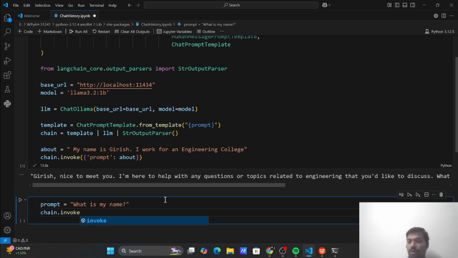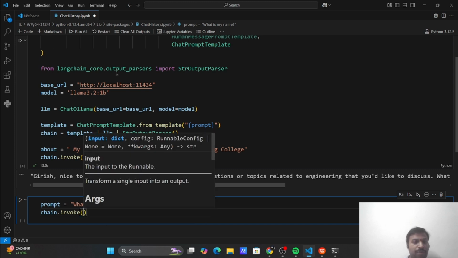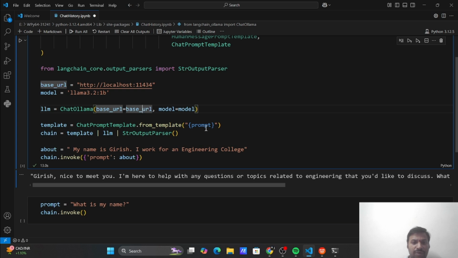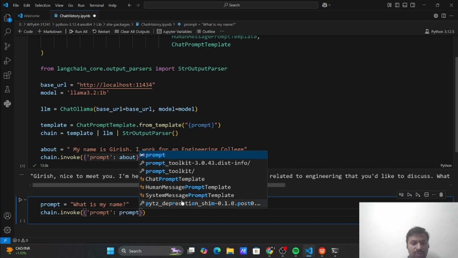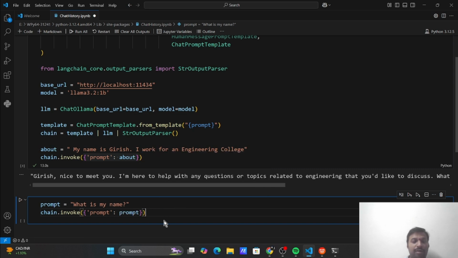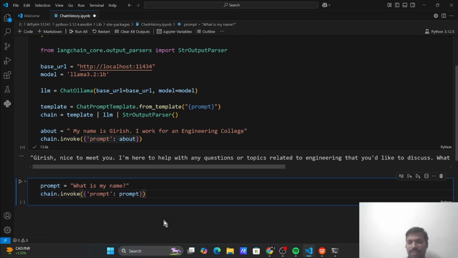In this invoke we should update this variable. Whatever variable we have given, this one we should update. So we have given this prompt. So same like here, but in the place of about we should give prompt, because this is what we have given. So let's expect the result as my name. So we'll see.